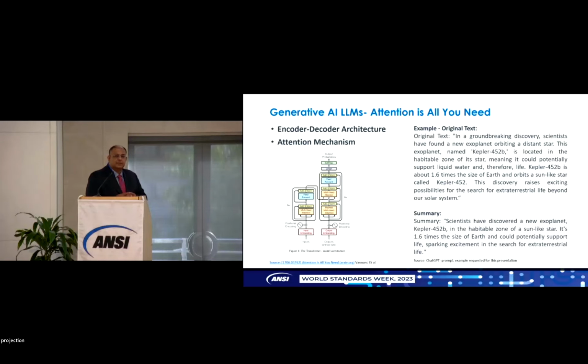What this paper talked about is taking in a large amount of data, and it has a language model which has a decoder and an encoder to very simplistically understand the concept of attention. It is identifying words in a sentence which are the more important words, which need the attention. That's a very oversimplistic sense of understanding what happens in the background. So a very large amount of text, for example, this has actually been generated by ChatGPT itself for this presentation.